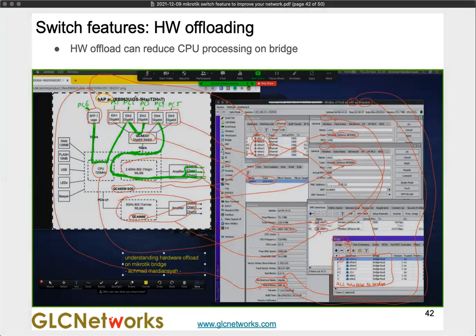Before we buy a switch, it's better to look at the technical spec of that particular switch. There you can see which chipset they are using.